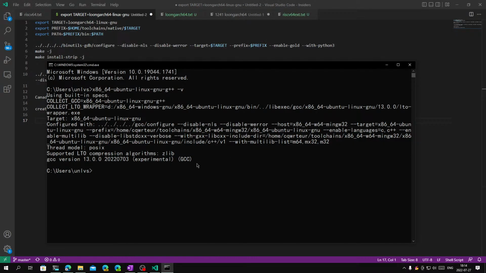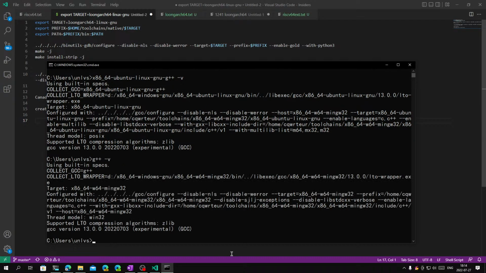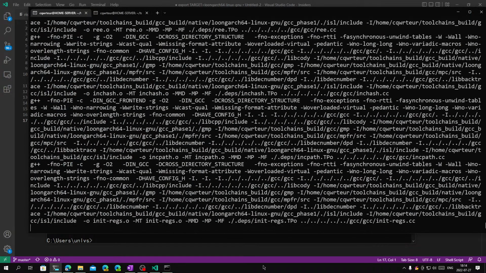But I cannot easily create that compiler, or even G++ itself. It's not created on Windows. I can't just create that on Windows. This compiler itself is created on Linux, okay? That is Canadian compilation. I'm creating compilers for another machine. I'm not creating for this machine, for the build machine, okay?